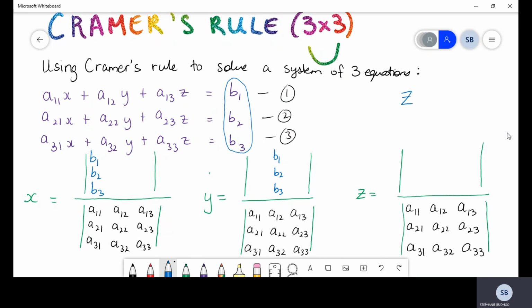And finally, if you would like to solve for values of z, by the way, I like to write my algebraic z with a cross there, so it's easily differentiable from the digit 2, because sometimes I tend to write my 2 like a z. It's just a preference, but you'll see a lot of people write their algebraic z with a little cross across it. It's just to differentiate, okay? So if you would like to find the value of z, similarly, you set your third column to those values, B1, B2, and B3.